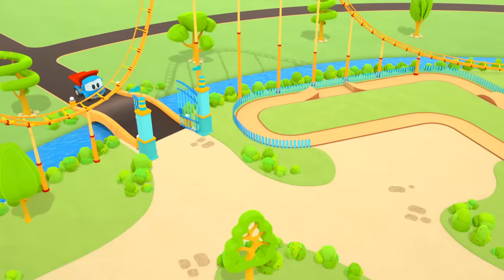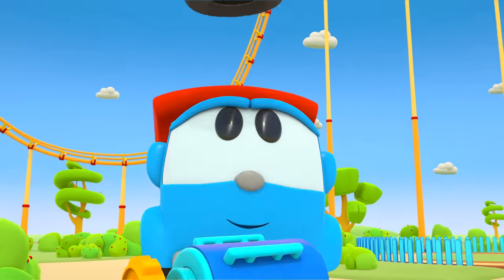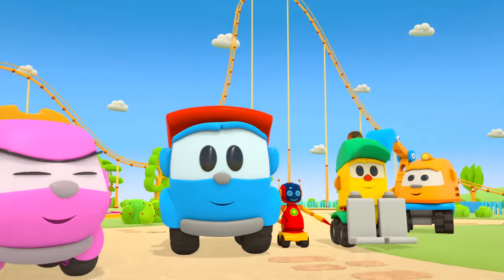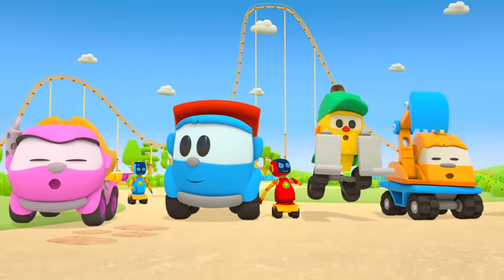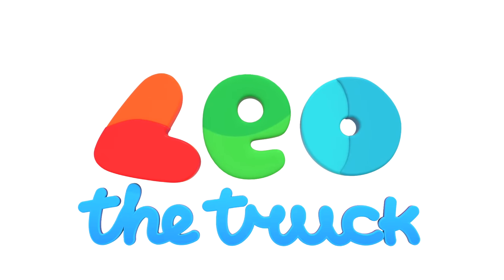The fastest one. They build the cars that are so good. Wheel, motor, and hood. Who brings the parts? It's Leo. Leo the truck. Leo. Leo the truck.